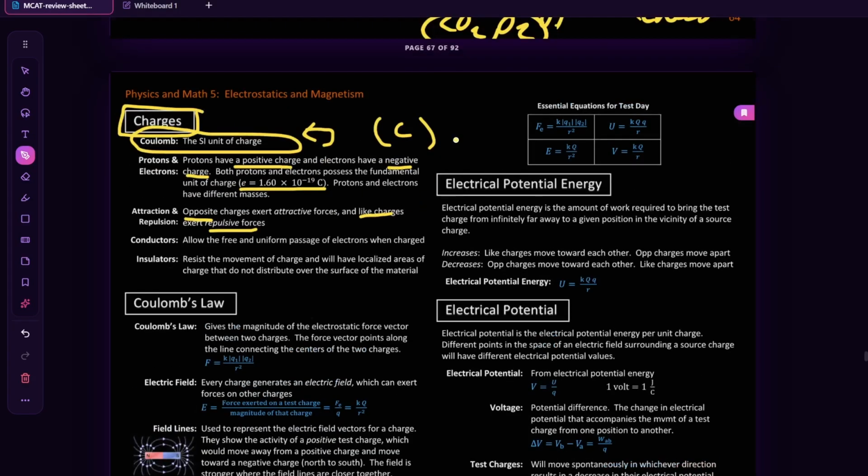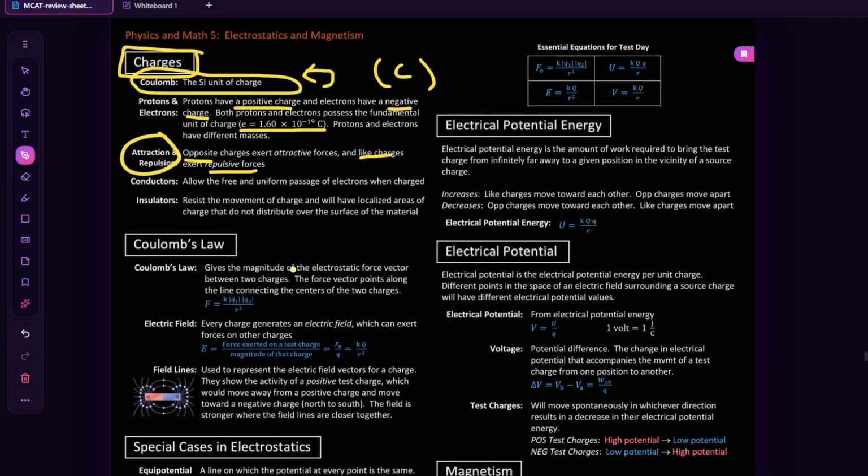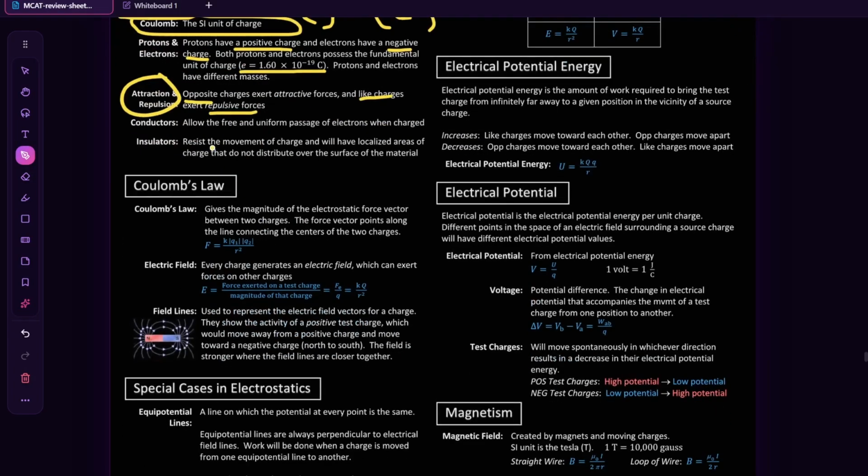So if you have watched the video on, I think, biochemistry lab techniques about gel electrophoresis, it's connected to this idea, but if not, that's fine too. So anyway, if you have a positive and a positive, these will repel each other, or they just won't be attracted to each other, but positive and negative will be. So attraction and repulsion. And now for conductors and insulators, not all materials handle charge the same way, right?